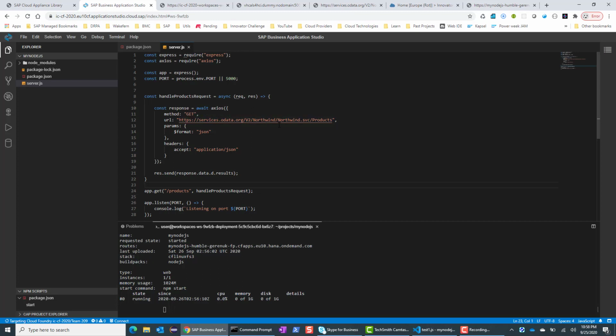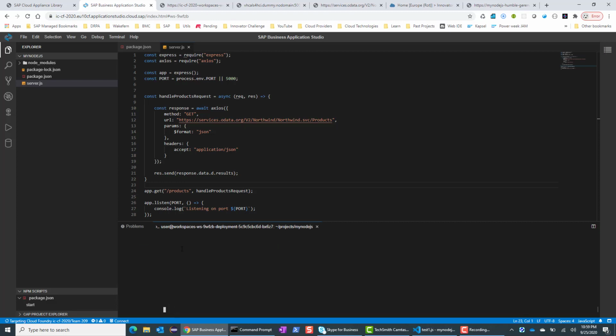Now, there are many ways of doing it. One is the manual way of querying the destination, getting the base URL, and if there are any credentials, getting that information and all of that. That's one way of doing it. But the cool thing with the Node application is that there is an npm package that some good soul has created. So we can simply use that package and it can do all the work for you. So I'm going to do exactly that. Thank you to whoever created that package.